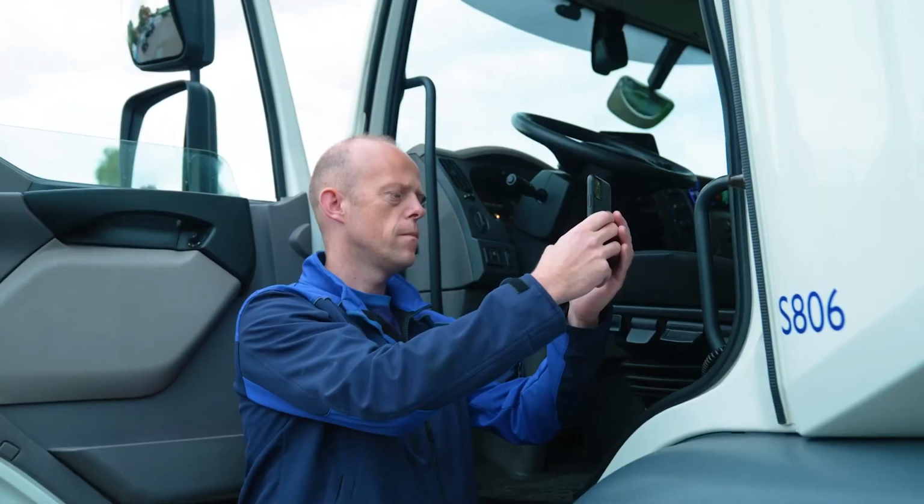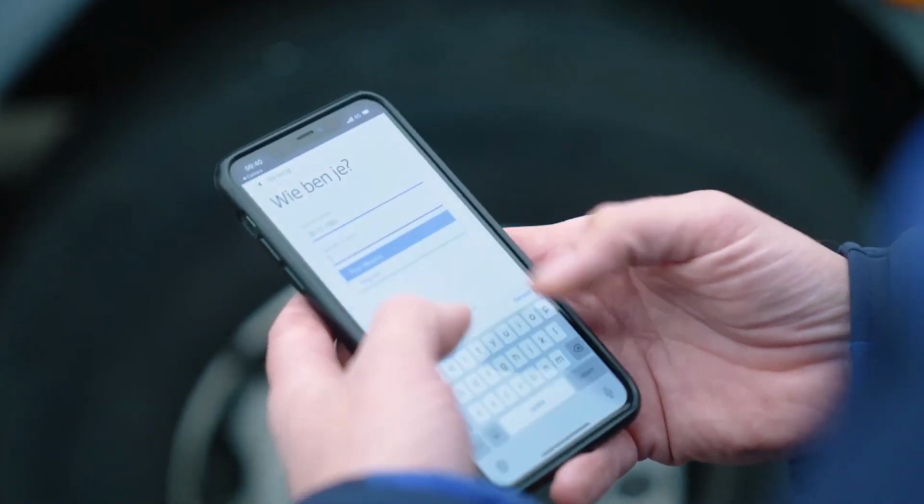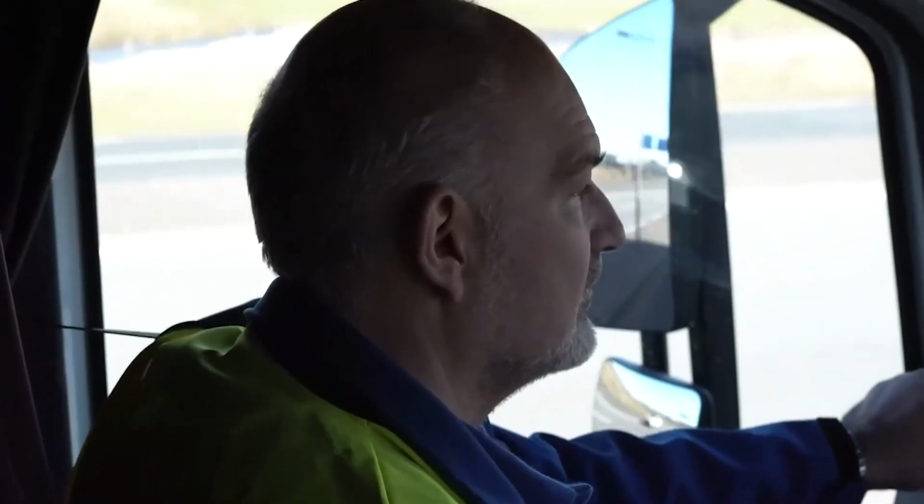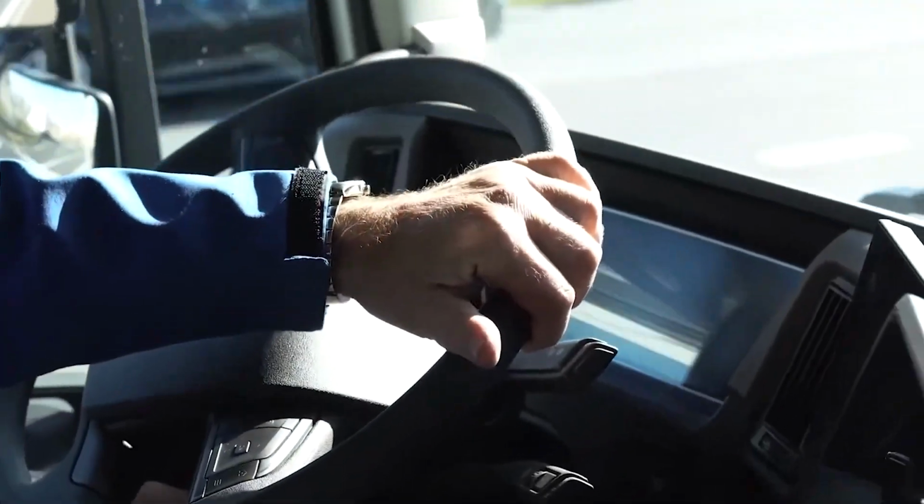In a very complex situation where we are the insurer, we have a relation with a company. In that company work people, and those people need to be authenticated. It's somebody in the office, the fleet manager for example, but it's also the driver. And how do we authenticate everybody in a safe, secure way, but also in a very user-friendly way? That was the main challenge. How are we going to do that to make sure that in the end the adaptation of our solution is going to be high?